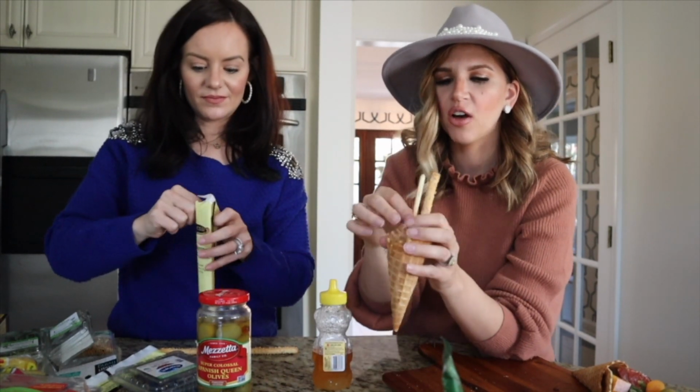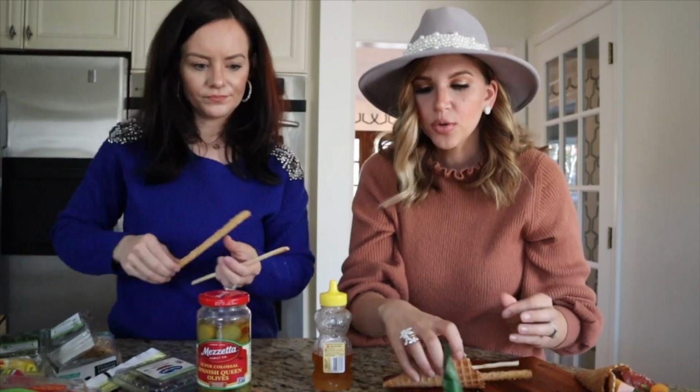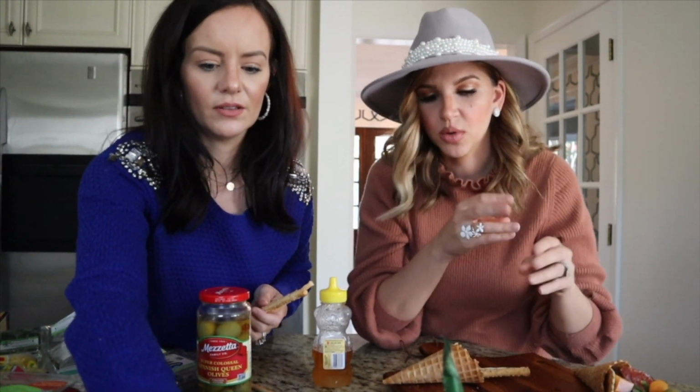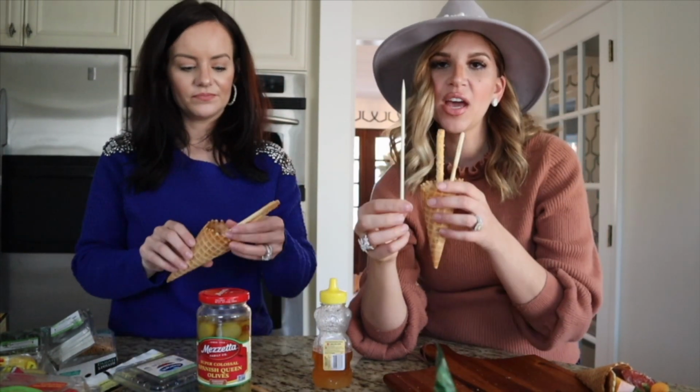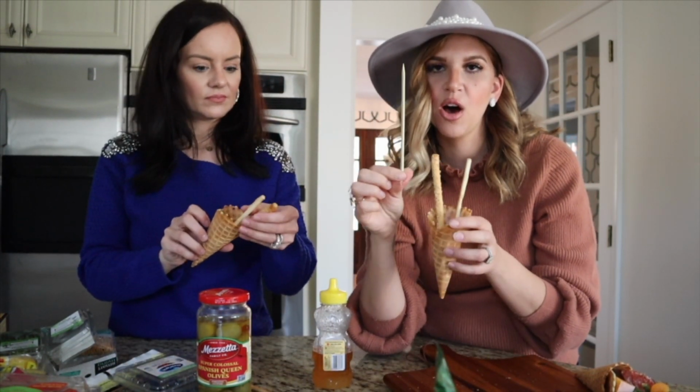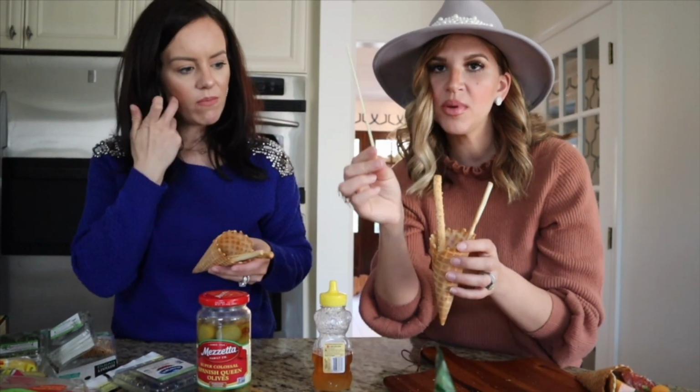You can go ahead and break it off. Next, we're going to put in a skewer. On that skewer, we're going to layer fruit. Well, in this case, for the adult, we're going to layer meats and olives and apricots. And so the skewers that you buy at the store, I did the same thing. I cut them off at the bottom just so we don't have, like, you know, any eye injuries. And that's going to be the next thing we do.